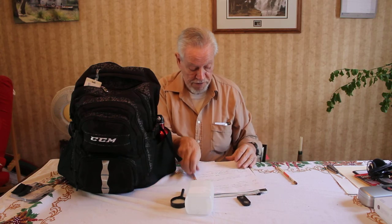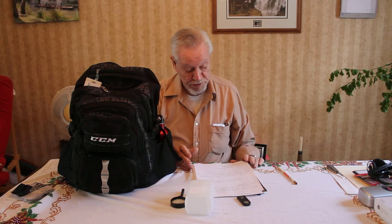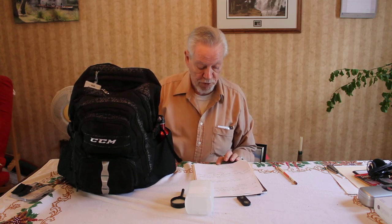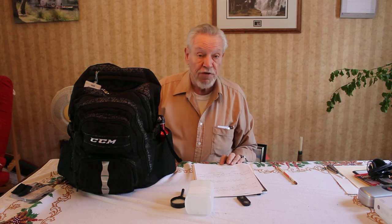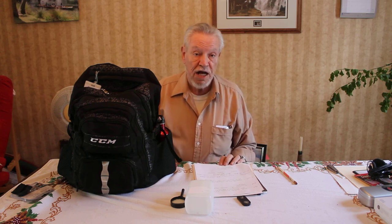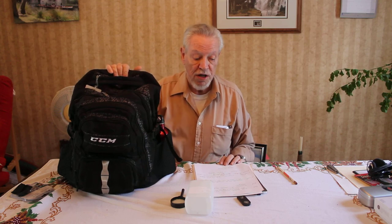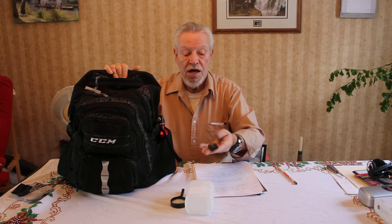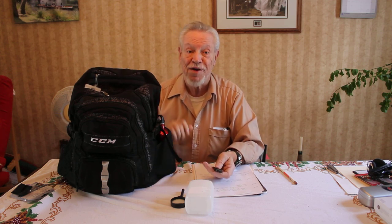We have a few other things we could add to this. We've suggested either an iPad or a PlayBook — this bag also has a slot at the very back for a laptop or an iPad. A cell phone is very useful. Some trail mix, sunglasses (preferably Polaroid) are very useful as well. And last but not least, a remote control device to start and stop your camera. Thank you very much for watching.